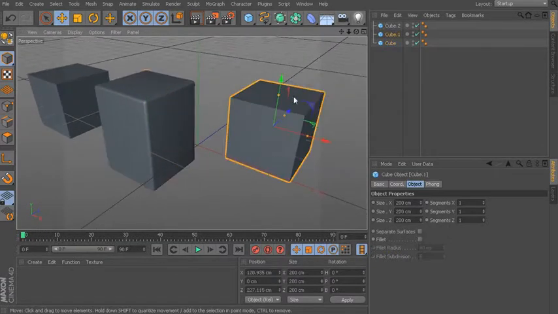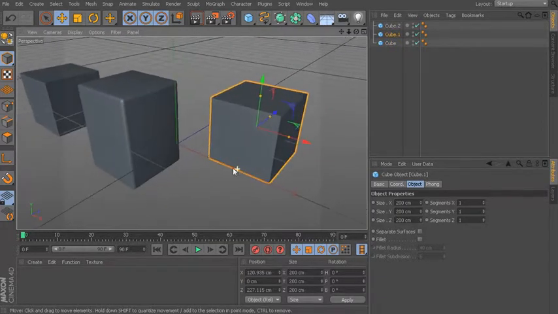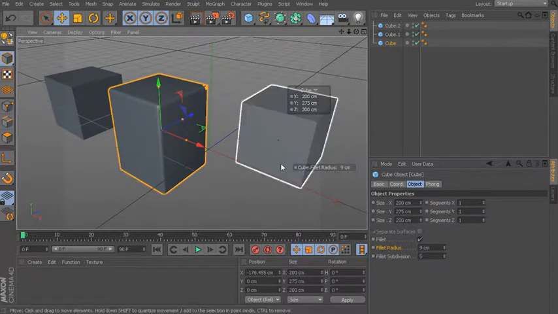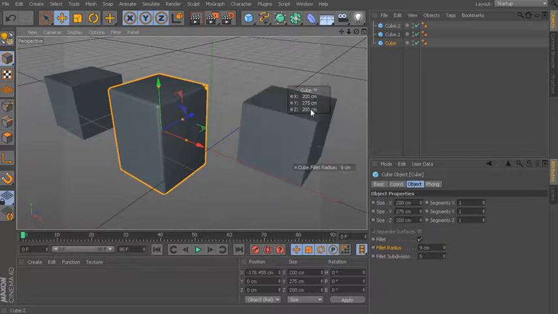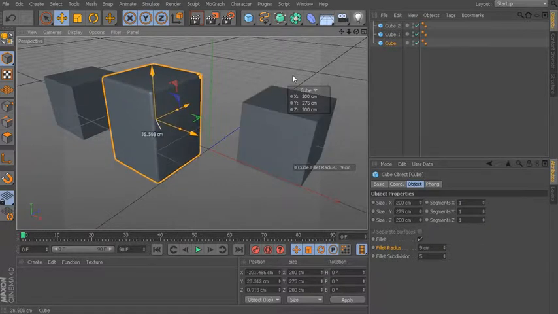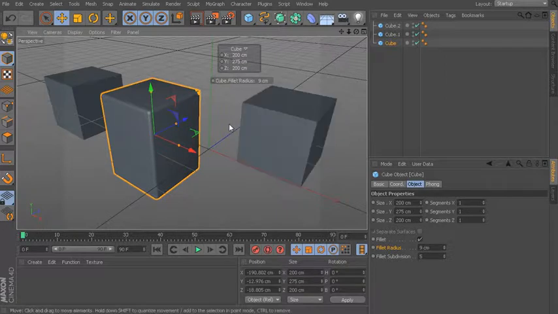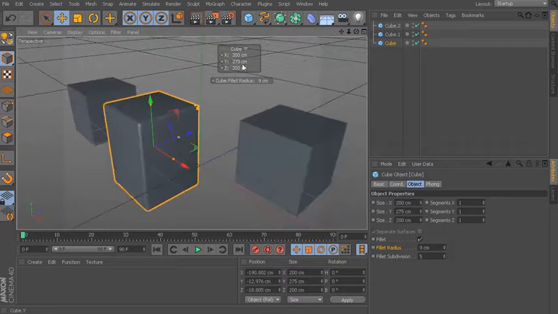Now, one of the things you'll notice is as soon as I select another object, those attributes that we had sort of floating here in our viewport will now disappear. Once I select my object, those attributes will come back. Now, if I wanted to rearrange these, you'll notice it won't actually let me move those windows. So if you want to move those, just press and hold the Control key on your keyboard and put your mouse in one of the corners, and now you can move these around. There you go. So really nice functionality that we have here.